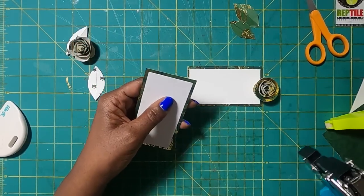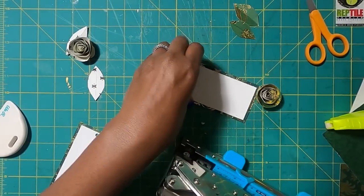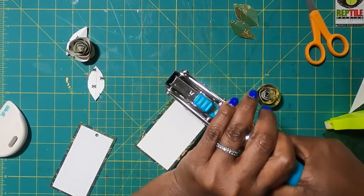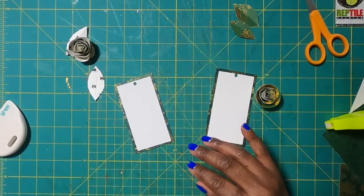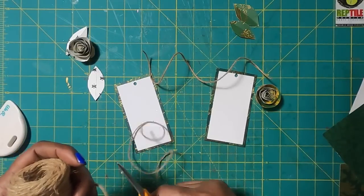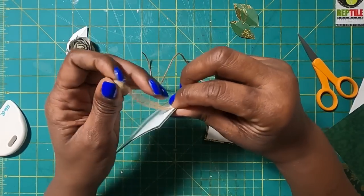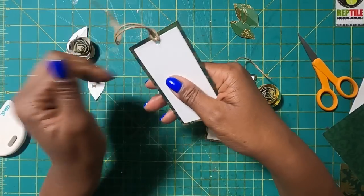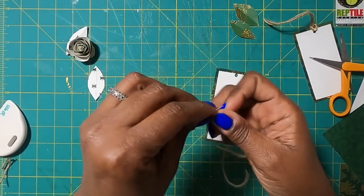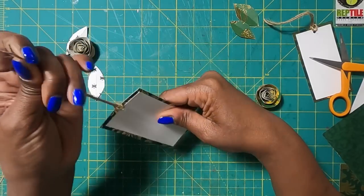And before I place my roses, I am going to go ahead and just punch my hole using my Crocodile Big Bite. And I have it set on the 3/16 setting. And so now I am just going to go ahead and place my twine through the loop. So I'm going to take my twine, feed it through, and just pull it. And I'm going to trim off just a little, not a whole lot. And I'll do the same thing here. Put it through that loop and pull it.